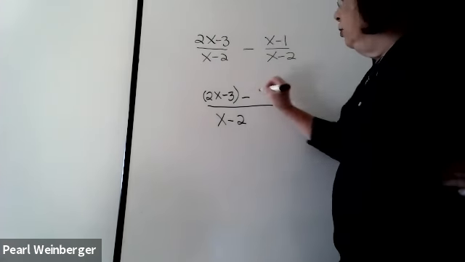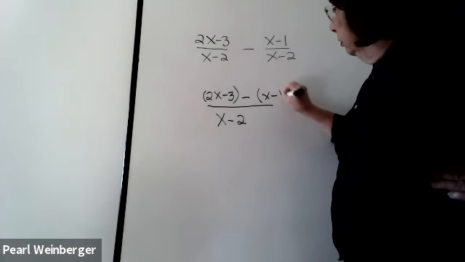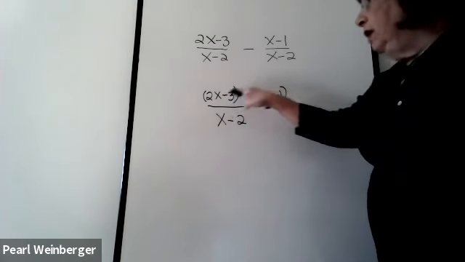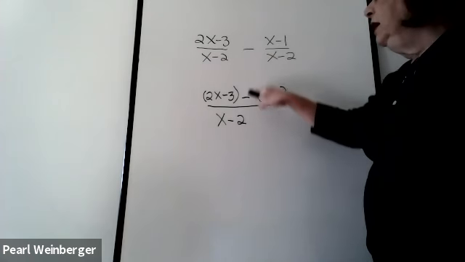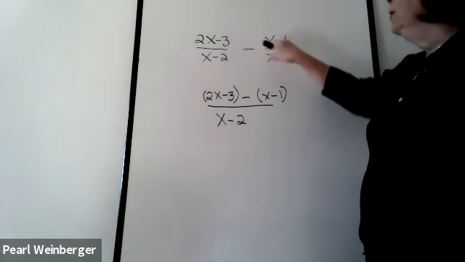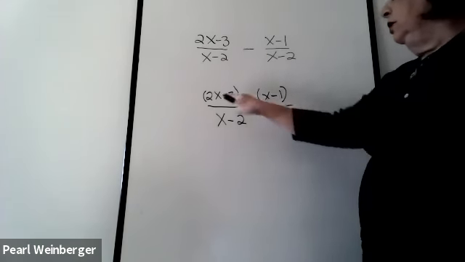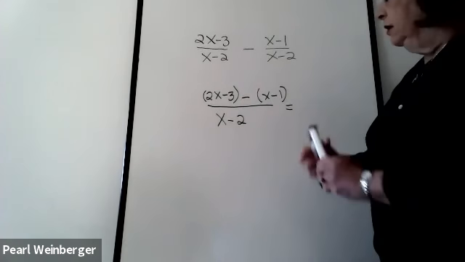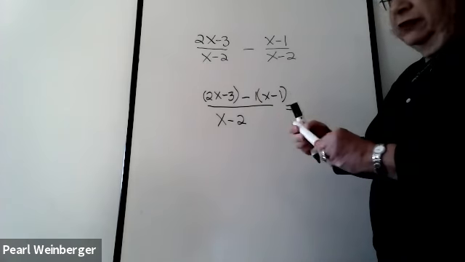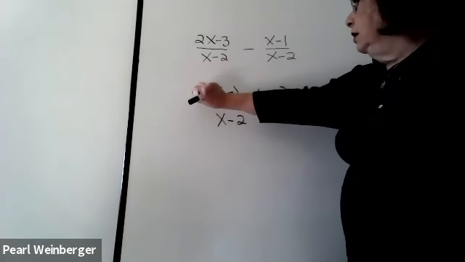And from it, I'm going to subtract the other numerator, which is x minus 1. And it's very important for you to put it in parentheses because this minus goes for not just the x part, but the whole x minus 1. And of course, the first thing you're going to do is remove those parentheses. Now, in order to remove this parentheses, this negative is like a negative 1. And this is like a positive 1.